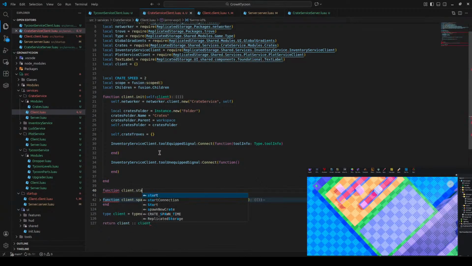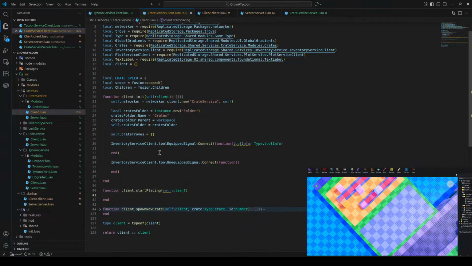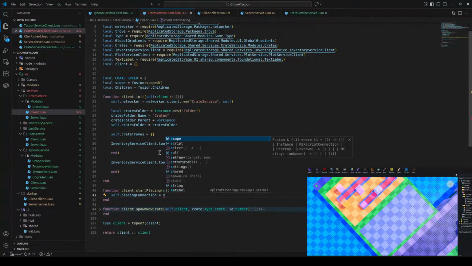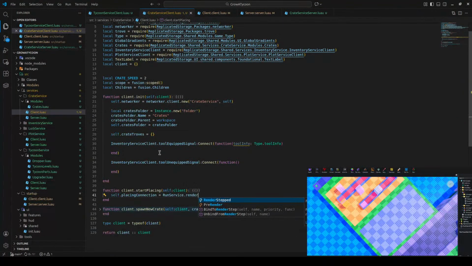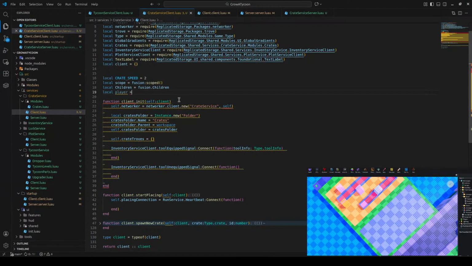Dot start placing. Dot rendered. Nope, wrong one. Dot heartbeat. Connect function. Don't think I've gotten the player yet. Get the player, so I can get the mouse.